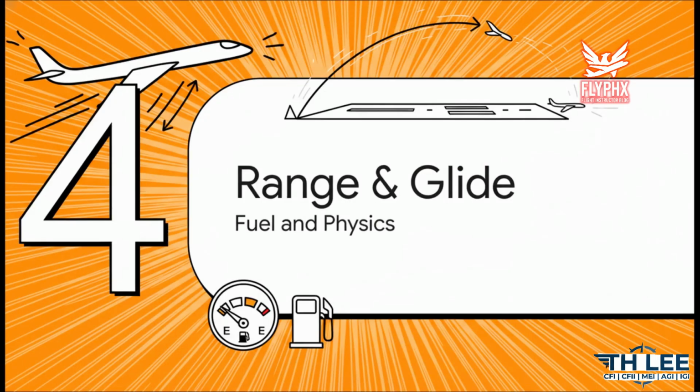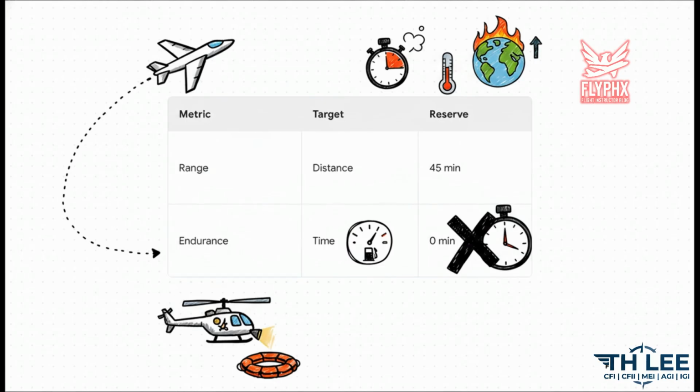Section 4. Range, endurance, and gliding. Let's tackle the final phase of our flight, figuring out our remaining fuel, and diving into the vital physics of how to glide back down to Earth safely. It's incredibly common for pilots to mix up range and endurance, but they are completely different beasts. Range measures the absolute distance you can cover, and fun fact, your range actually increases by about 1.5 nautical miles for every 10 degrees above standard temp. Why? Because that warmer air gives you a higher true airspeed.